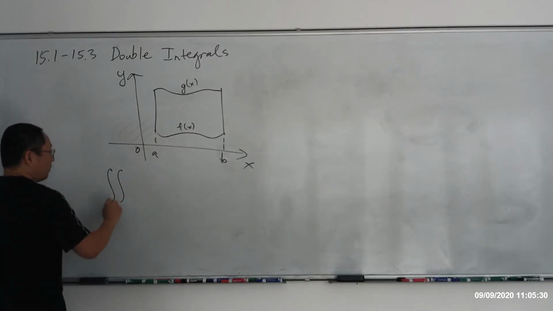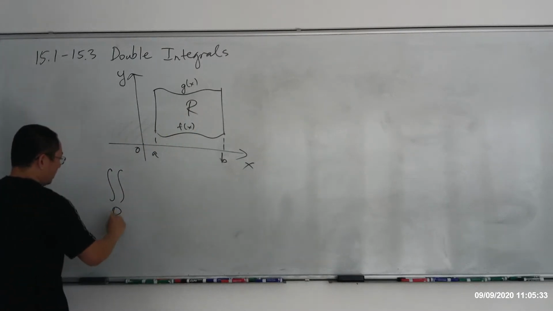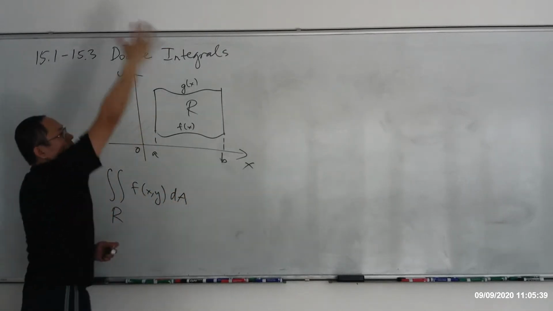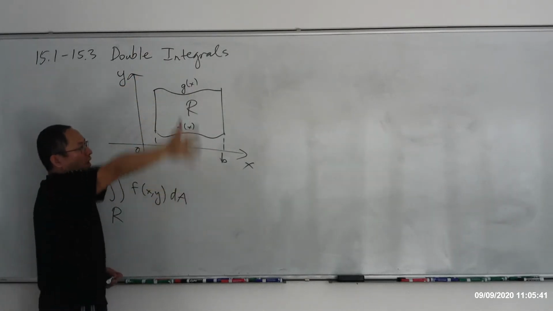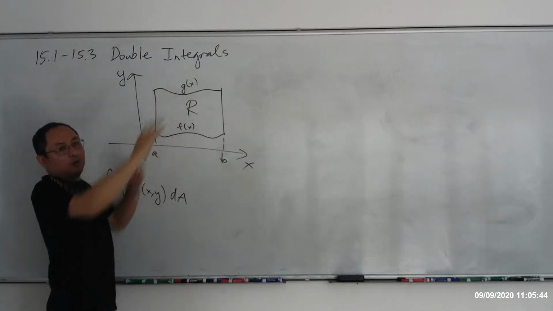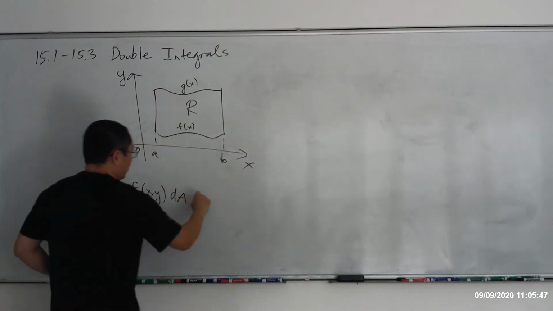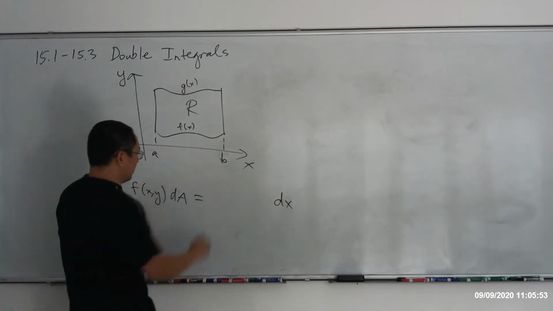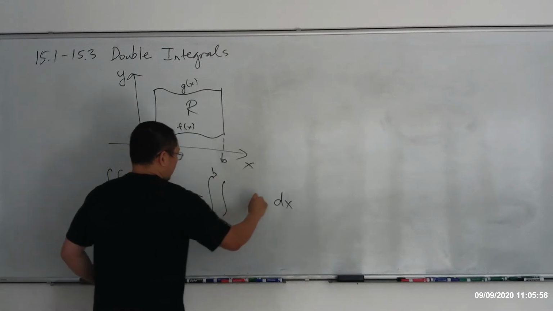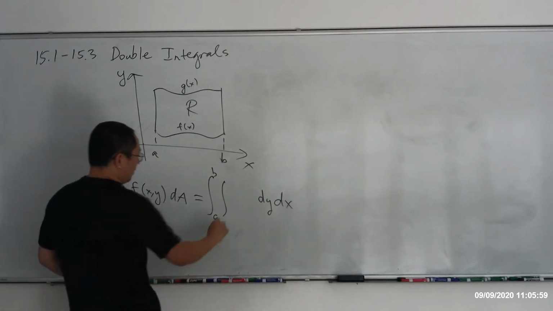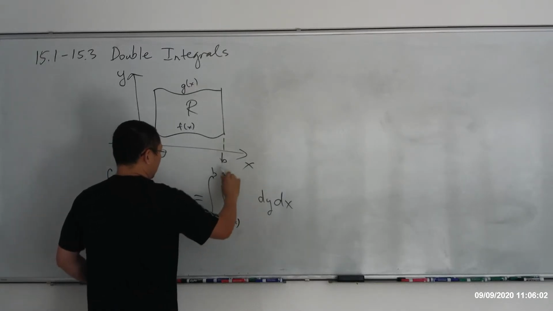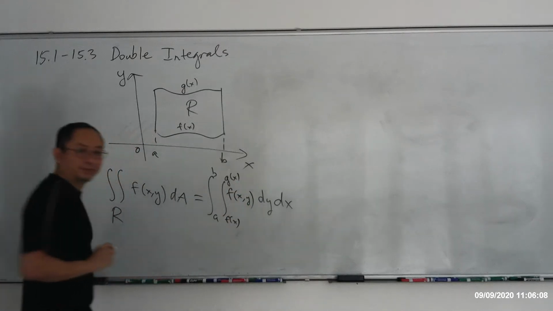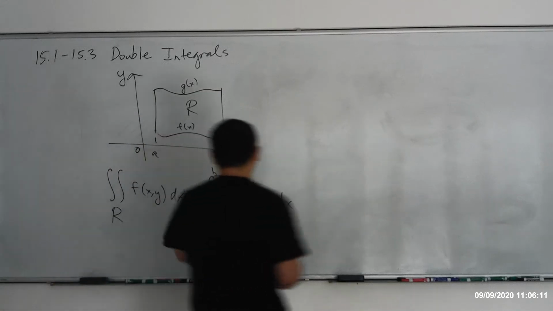Double integral over this region R of f(x,y) dA. By the way, f(x,y) is the function right here. The z-axis coming out, so the function f(x,y) is the surface up here, right above that region. You cannot interchange the variables anymore. You have to write the one with constant outside. So the x is going to be outside because x is going from A to B, and then dy is going to be inside. Now y runs from where to where? From f of x to g of x. And the function f(x,y) inside. And then you calculate the integral.